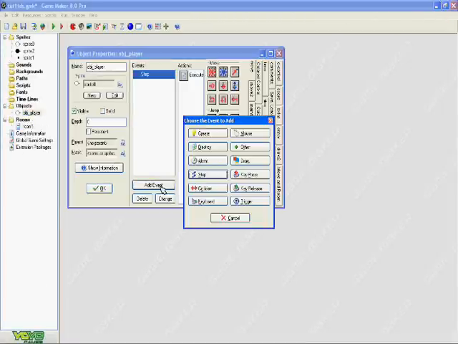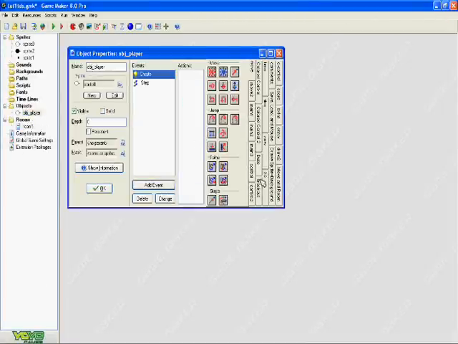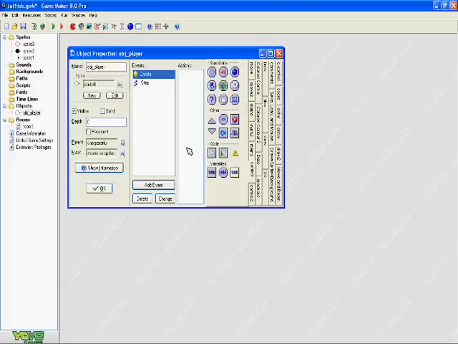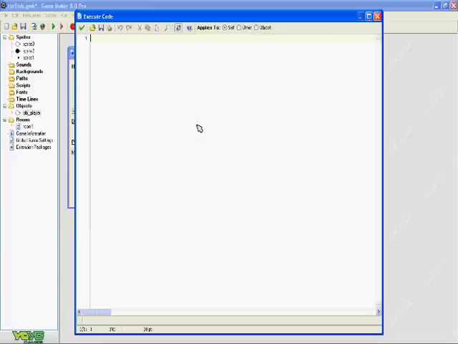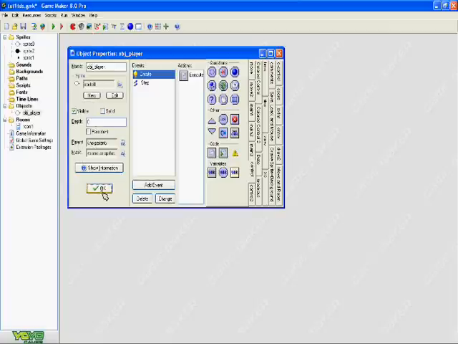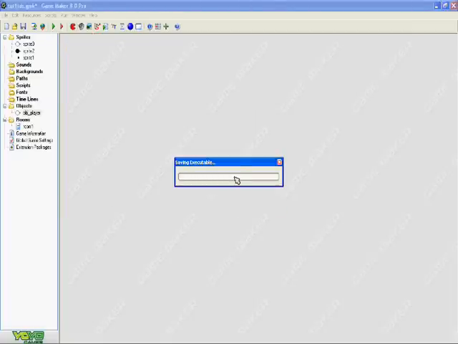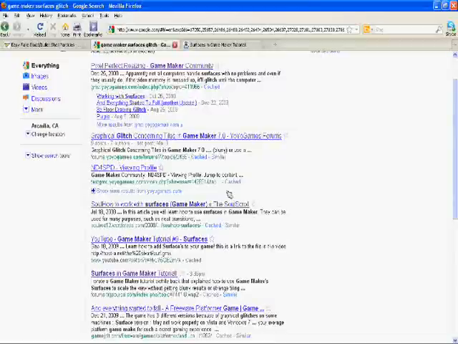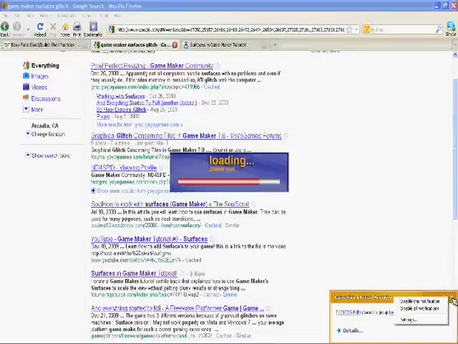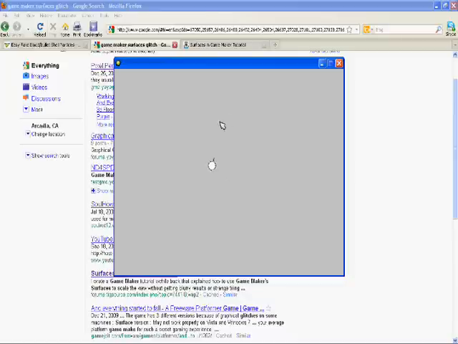Okay, so to define speed, just go ahead and create an event and add some code, and all we're gonna do is speed equals 5, or how fast you want it to be. It's 5 pixels per frame, and there's 30 frames per second. You can also change that with the room settings if you want to change the frames per second, the FPS.